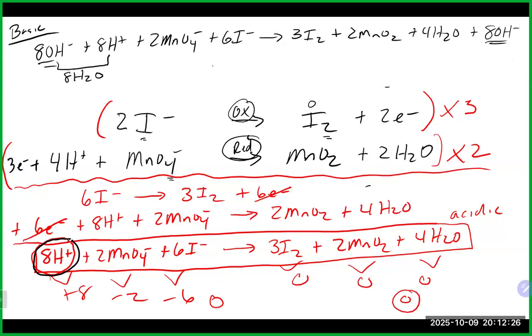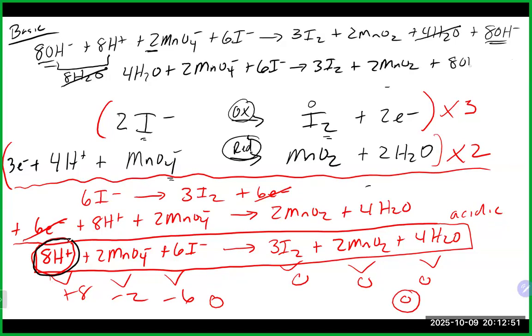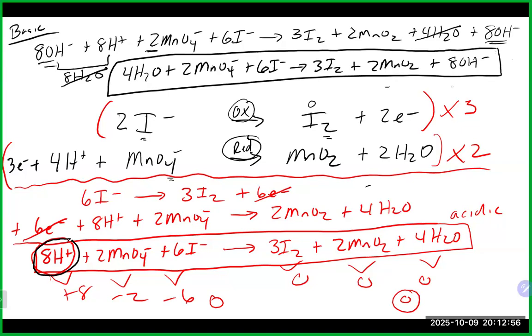And now we're down to just reducing it down. So 4 waters on the right-hand side will leave us 4 waters here on the left-hand side. So 4 waters is what we're left. And now everything else starting here is the same. So 2 MnO4 minus, 6 iodide, 3 I2, 2 MnO2, and 8 OH minus. And now this should be our balanced equation in basic conditions. I know it's basic because I see OH minus there.